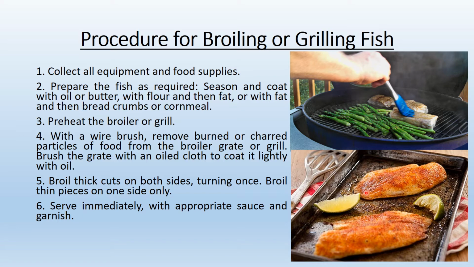First of all, collect all the equipment and food supplies. That is a must. Doesn't matter what type of cooking method you're going to be doing, you need to do this step first. This is what is known as mise en place. Prepare the fish as required, season and coat with oil or butter, with flour and then fat, or with fat and then breadcrumbs or cornmeal. You are going to decide which one you want to do, but remembering the guidelines that I just told you right now about this part, fat and breadcrumbs.